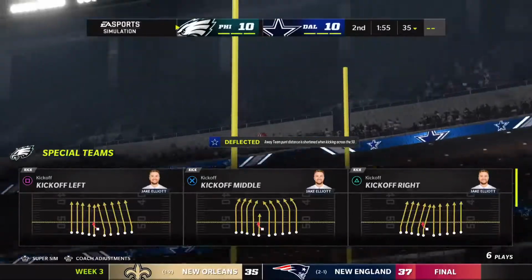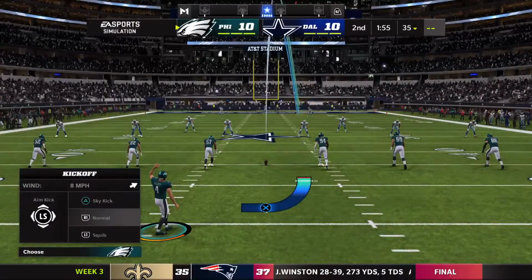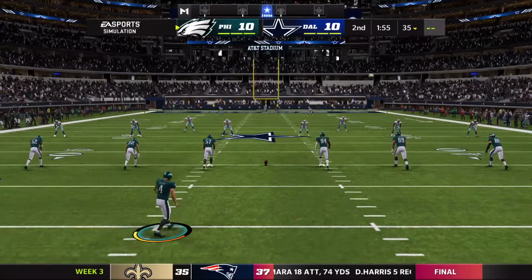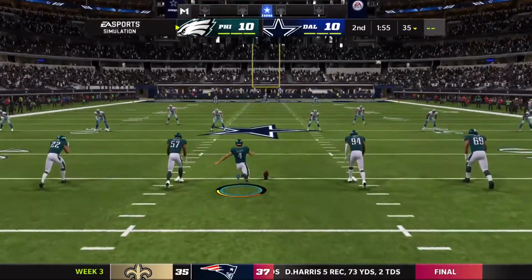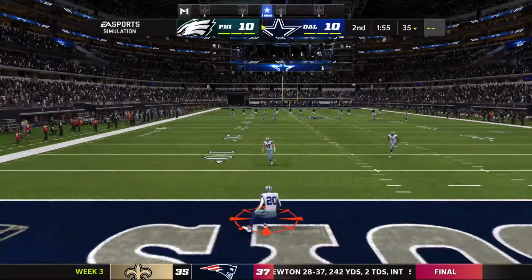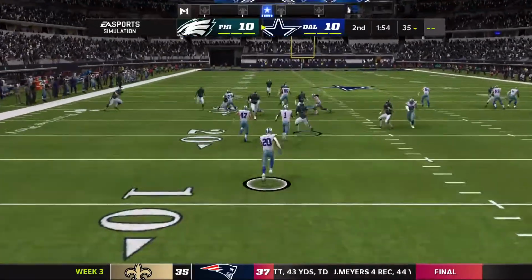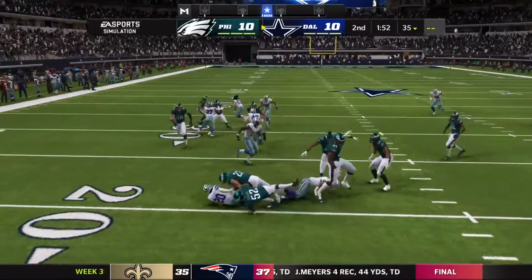So they've put together a good little drive there, but ultimately stalling out in the red zone. Yeah, I know a lot of people look at it as a little bit of a negative. They didn't get 6 points out of it, right? Didn't get the touchdown. But that's actually okay. They got 3 points, able to give their defense a little bit of rest, let them settle down over there. So all in all, to me, that's a good drive.